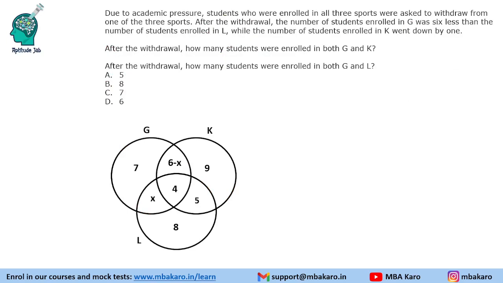So now let us move on to the next set of questions. I put those values here in the Venn diagram. We discussed that these were the values we figured out previously. Now additional information is given that due to academic pressure, the students who were enrolled in all 3 sports were asked to withdraw from one of the 3 sports.